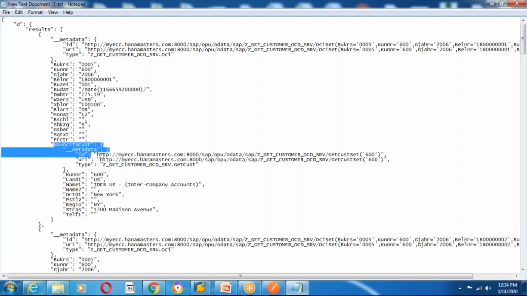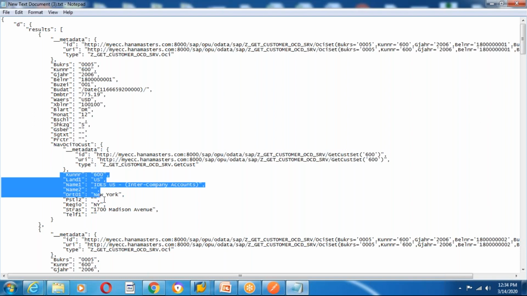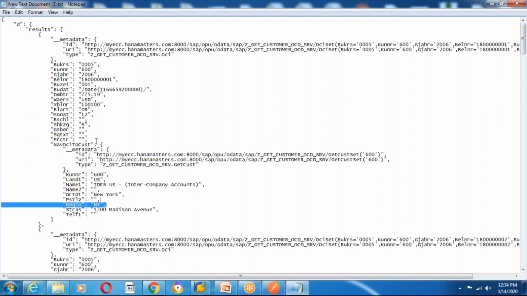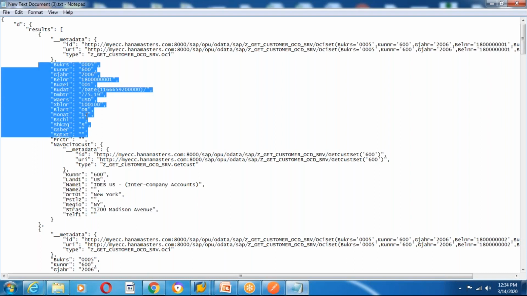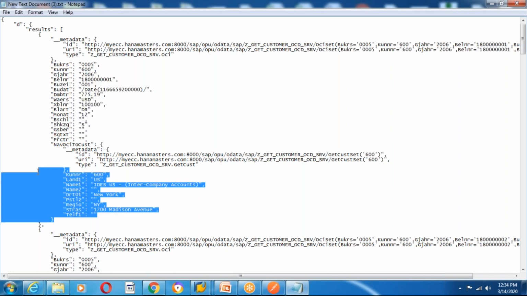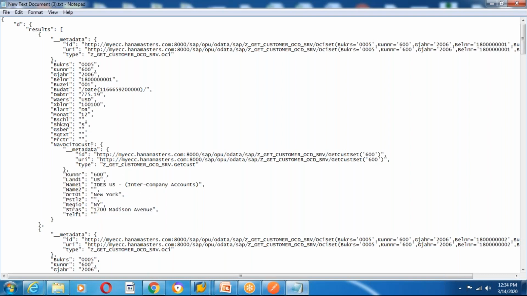Still I have an association for this. So this is my customer number. For this customer number, I am getting the data for the customer details. So this is the association. This is the relationship between the two entities. One business entity is the open cleared items. The second business entity is the customer, guys. So this is the association concept. The associations are done with the navigation property. What is the use of the navigation property?